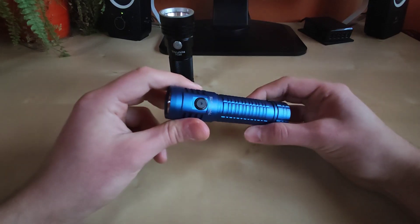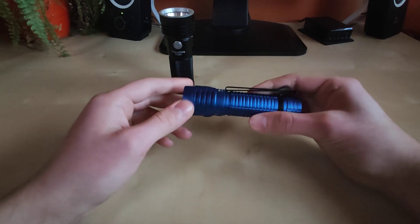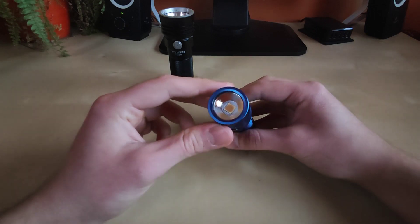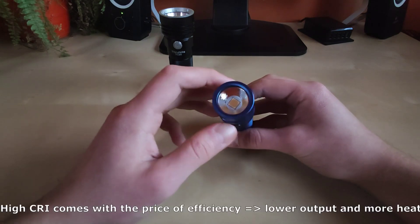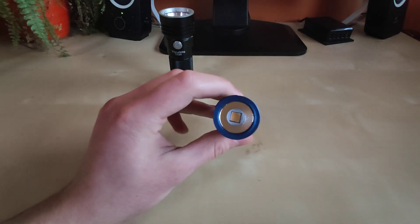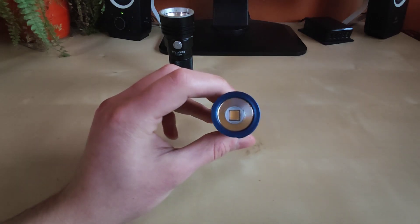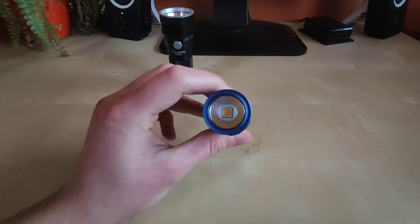The driver of the Thrunite T2 is special — not only 12-volt, but also with incredible stabilization and sustainable output. It is very well made. Unfortunately, with this higher CRI comes a sacrifice in lumens. I measured this one with my lux meter and we have around a 50% drop in brightness — from around 4,000 you get down to around 2,000 lumens.